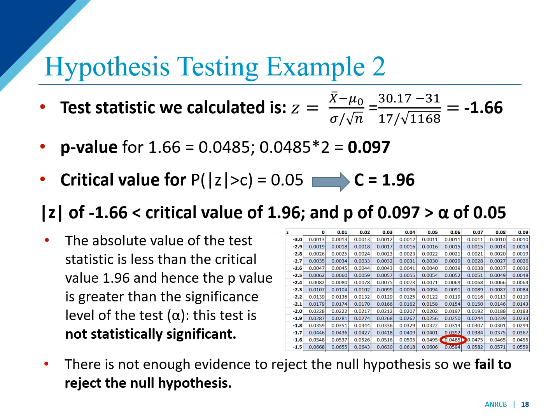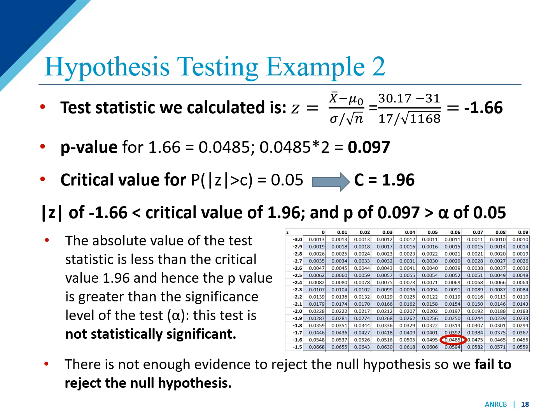When we enter our values in the equation, the test statistic we get is negative 1.66. When we use a z-score table, we know the p-value for negative 1.66 is 0.0485, and because this is a two-tailed test, we multiply this by 2 to get the total probability of getting our test statistic in both the lower and upper ends of the distribution, 0.097. We also know from the previous table that the critical value of z for an alpha of 0.05 is 1.96. That's the absolute value, so we can assess it the same way whether the test statistic is positive or negative.